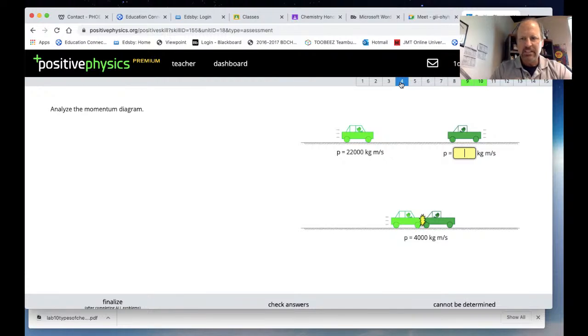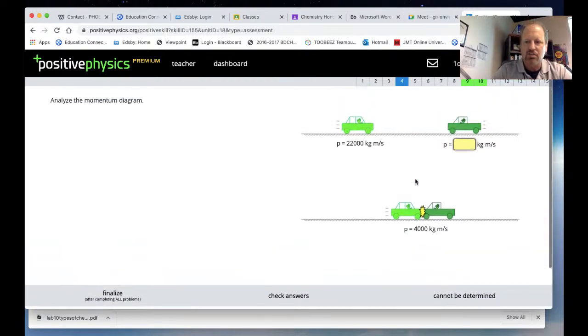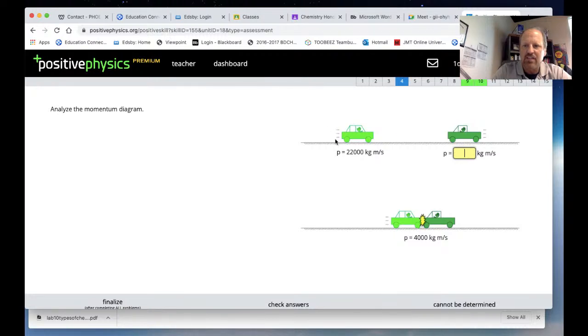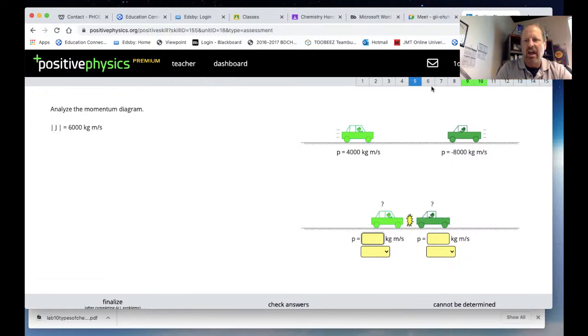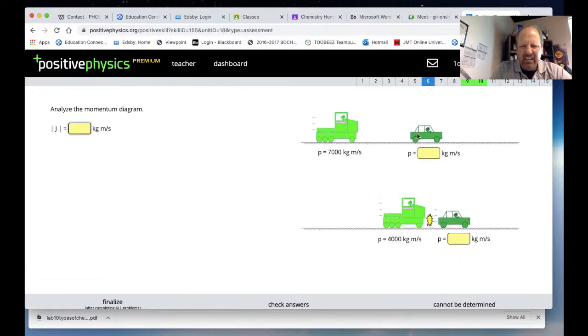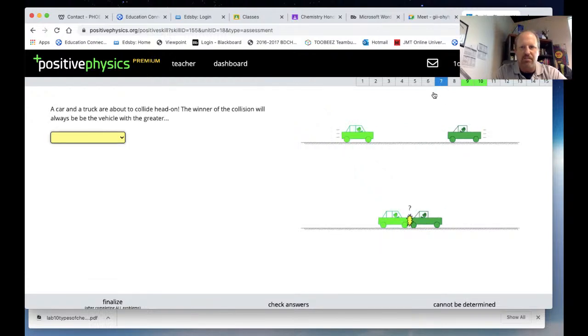Okay. Another little nifty thing is to make sure you know that when you see little lines behind the vehicle, that's implying that it's moving. So when there's no lines, it's not moving. That's that. Like right here, there's no lines, so it's assuming the car is at rest. And the truck has 3 little lines behind it, so that means it's moving. Same kind of thing. Figure out what the change in momentum is and put it here. And whatever the momentum change is in the truck is equal to the momentum change of the car. So it should be pretty straightforward for that.